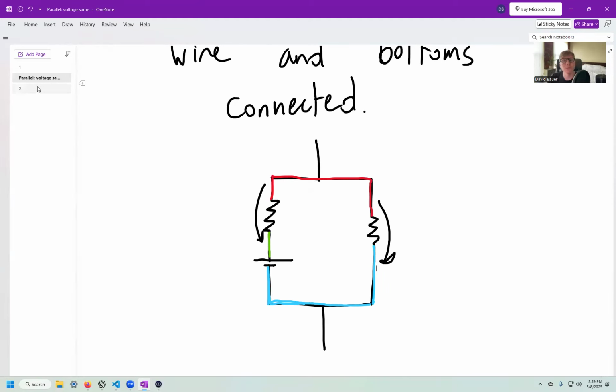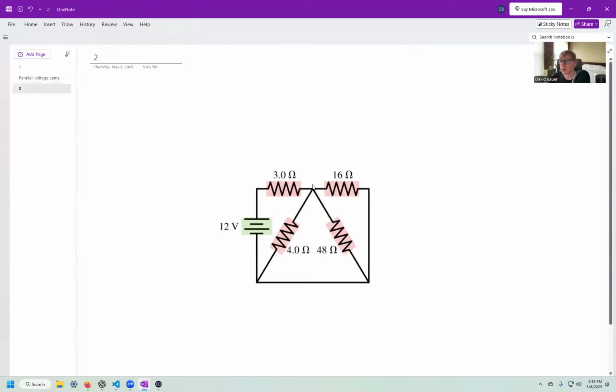All right, let me look at one more example, also from the homework, which is this problem. Now this one is maybe a little bit less tricky than the previous one that we looked at from the homework, but I want to illustrate the same idea here, right? Looking at this circuit, how would you identify how the resistors are connected? Well, we know none of them are in series with each other because to get between any of them, we'd have to go through a junction.